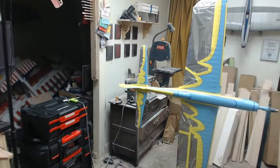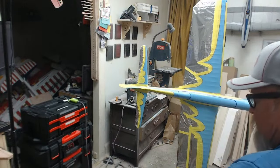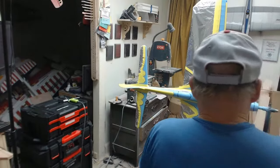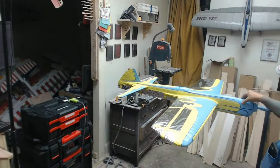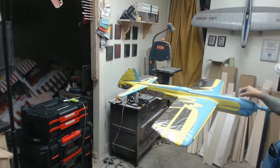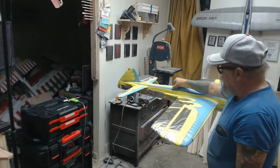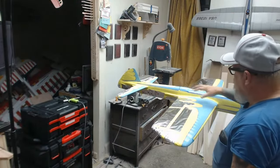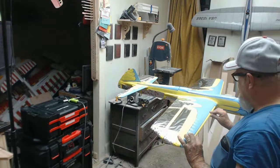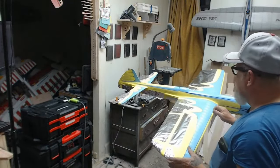I tried to make magenta. I really tried. I can't get it. I can get purple or pink, but I can't get magenta. We're going with orange instead. So what's going to be orange is the nose here. Then this is going to go insignia blue. This is going to go my medium blue. This is going to be green. This is going to be orange. That's going to be orange. The scallops on the tail are going to be orange. This is going to be my medium blue. And this will be the medium blue with an orange de-icing boot. We'll probably put another color on it, but this is the first go around.